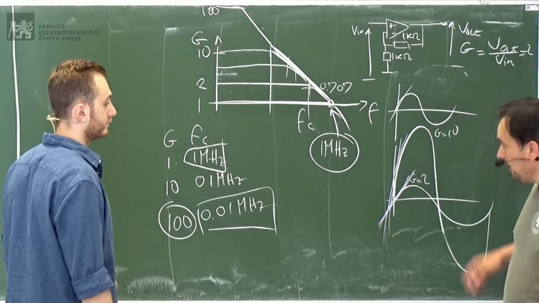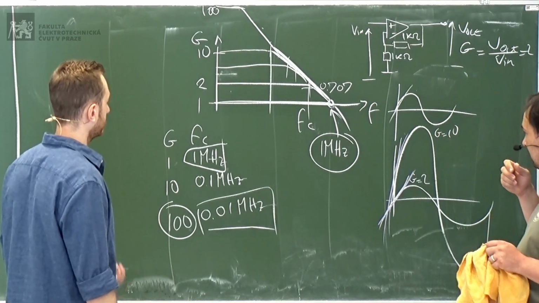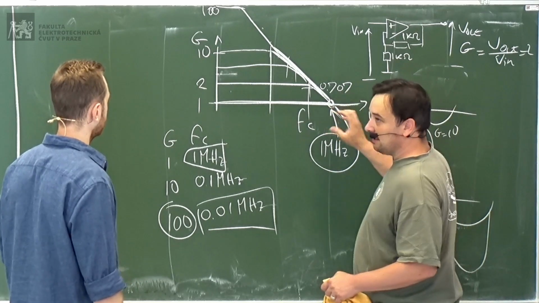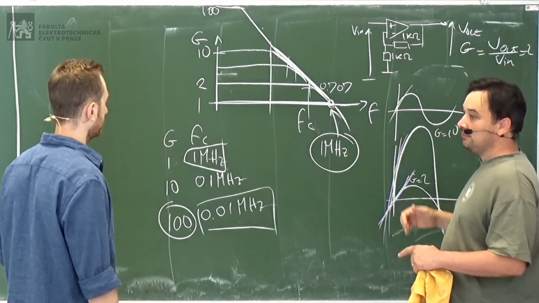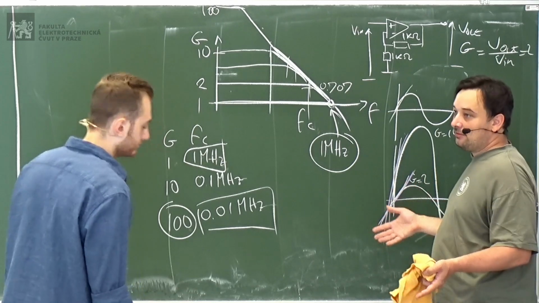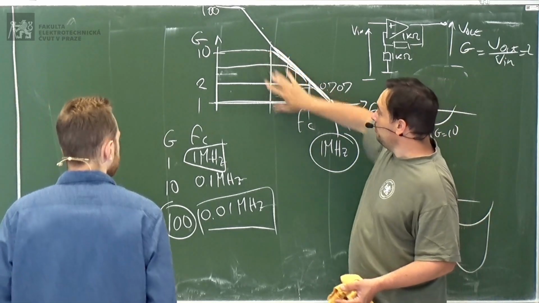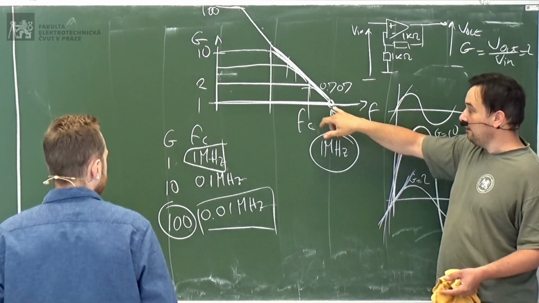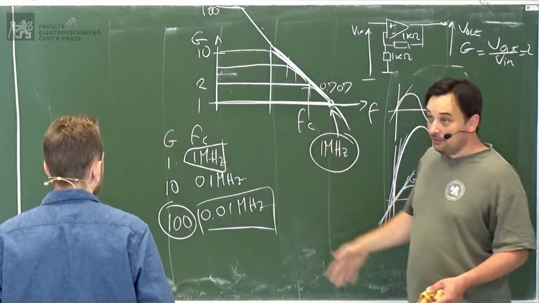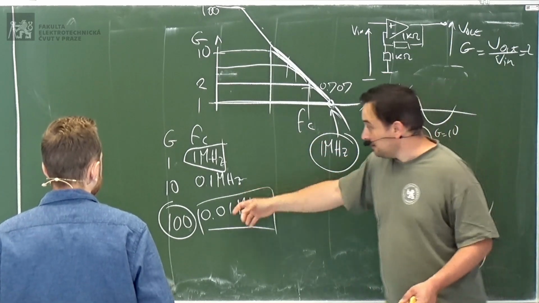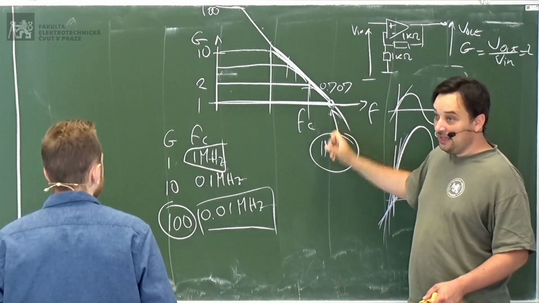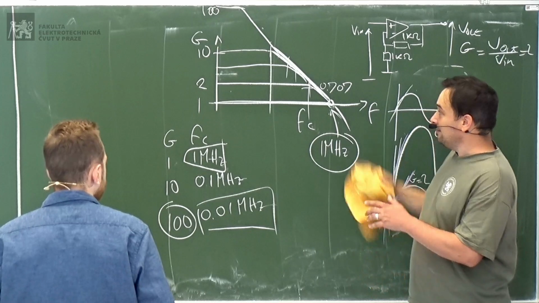Okay, now this is what you do when you want to design a system. You first have to decide the maximum gain that you want to use, and it depends on the project that you have to do. Then you look at the unity gain bandwidth, and you know that the product is constant. Then you decide, okay, I want a gain of 100. I have to take the unity gain bandwidth and divide it by 100 to get it.